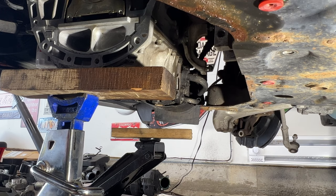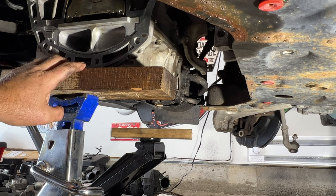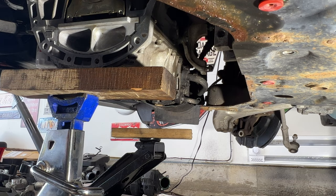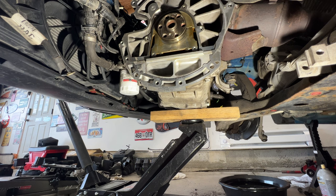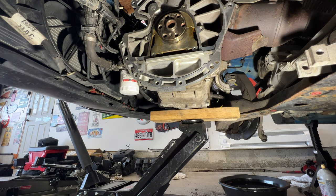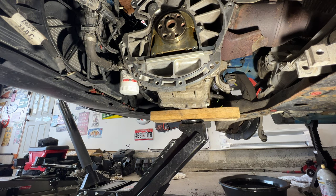Okay, so I'm going to get it set up the way I had it before, get rid of this jack stand and this block of wood. I'll put my block of wood back under there with my jack supporting the engine really quick, and I'll come back. Okay guys, so as you can see, I've got my block of wood set up the way I had it before, right there by the drain plug supporting the engine. Again, I'm not jacking up on it, just supporting it there. So now let's get the rest of this cleaned up here.